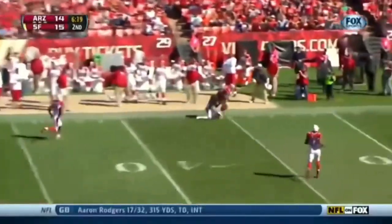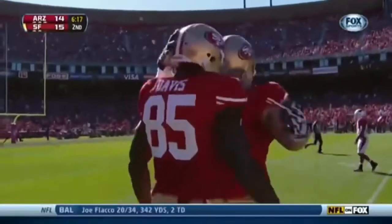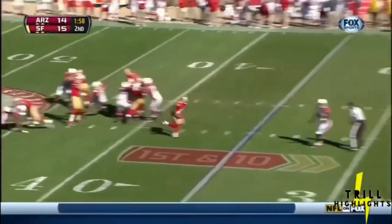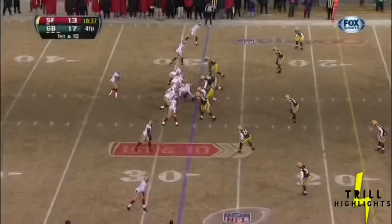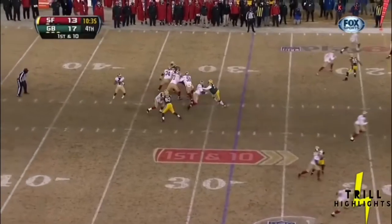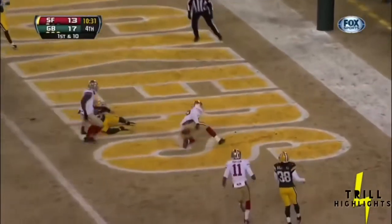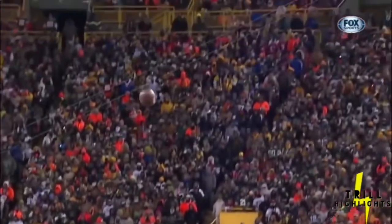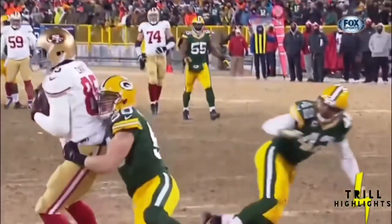They go to Davis instead — what a catch! Vernon Davis over the shoulder, a Willie Mays-type play. It's Kaepernick, and looking for Davis again — he's got it! Kaepernick, Davis, touchdown! DeSean Bolden on the outside puts the safety in a position where he has to determine which receiver to shade to. He stays with Bolden, and it opens it up one-on-one for Davis.